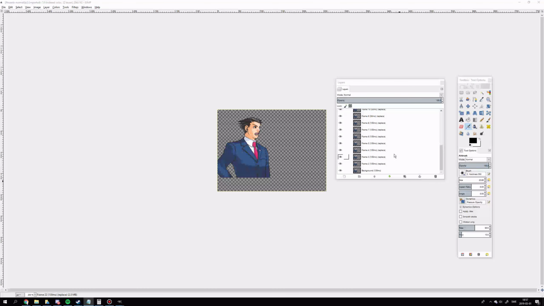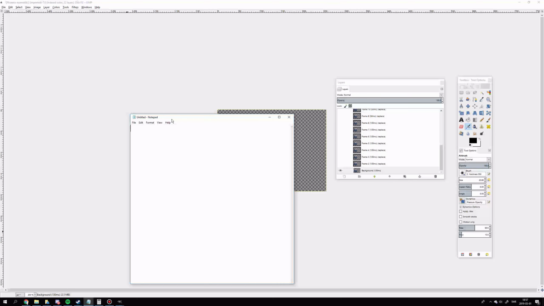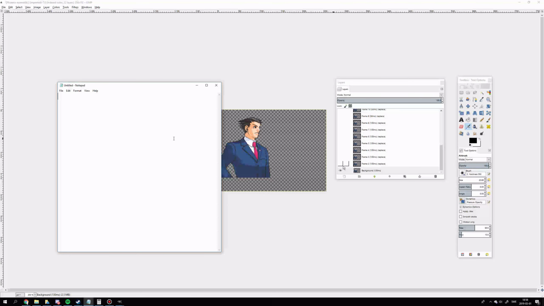So now comes another time-consuming process here. We're going to write down in a notepad document notes of what kind of sprite it is and how long it takes place in the order of the animation. Now I've already done this, so I'm debating in my head whether or not I'm gonna do this again. Maybe we'll go halfway and then I'll stop because I'm getting tired of it.